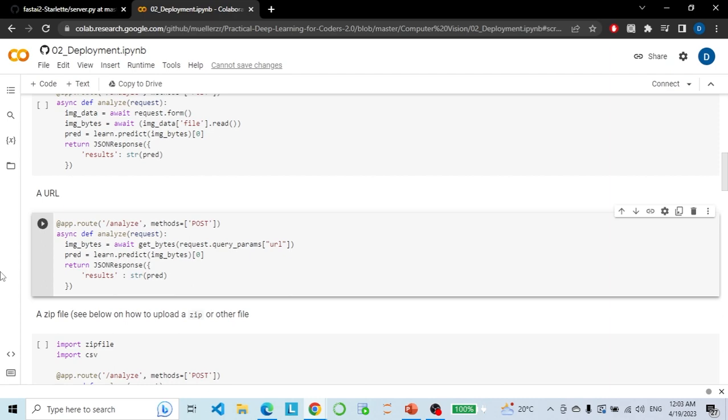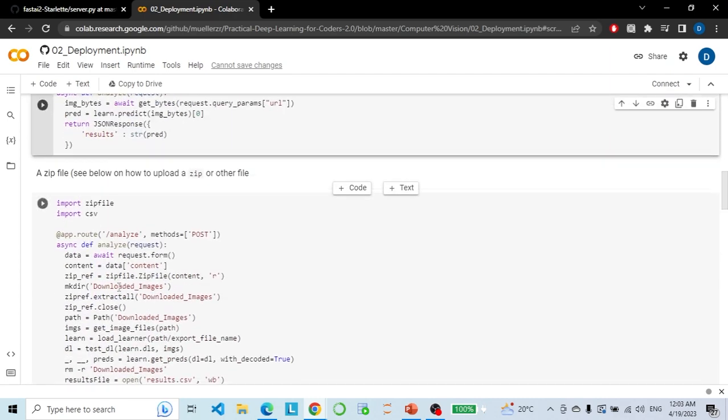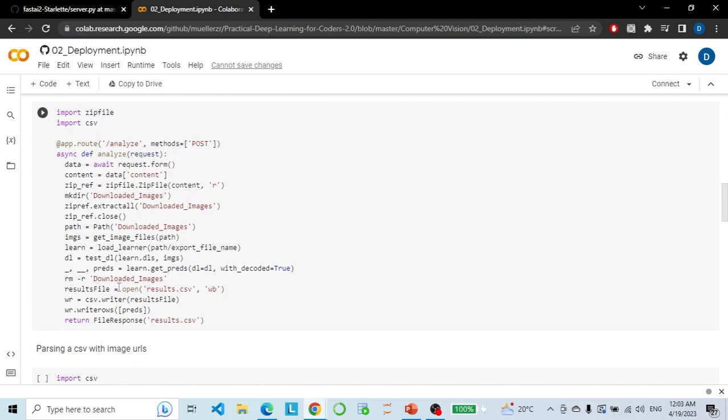Okay, let's look at the zip file. So now we have a user that uploaded a zip file. So first of all, we are going to create a directory called downloaded images, and then we grab our images, and here we are going to load our learner, and then we are going to use a test_dl function, pass it your learner data bunch and the image file names.